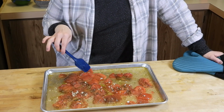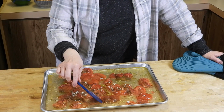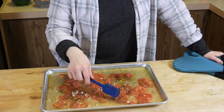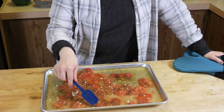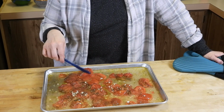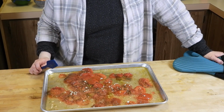I'm going to let it cool a little bit, then I'm going to pull the skins off. They're falling off anyway, but I want to pick them all out and get rid of those, and then just mash up the tomatoes into this lovely liquid. It's going to be delicious.